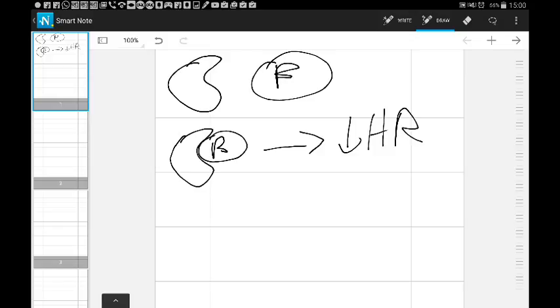Now, the ability of a drug to attach to the receptor depends on its affinity, and the ability of a drug to produce action depends on its intrinsic activity. Based on its intrinsic activity, there are four types of drugs: agonist, partial agonist, reverse agonist, and antagonist.